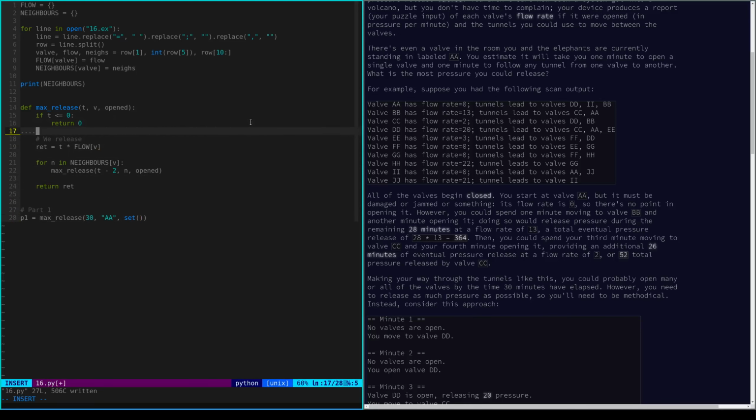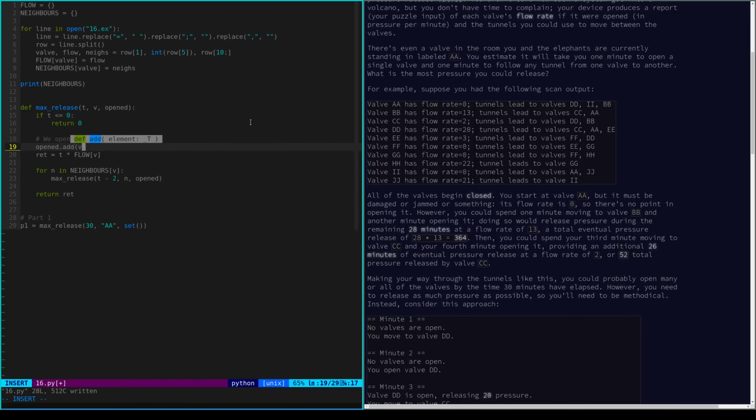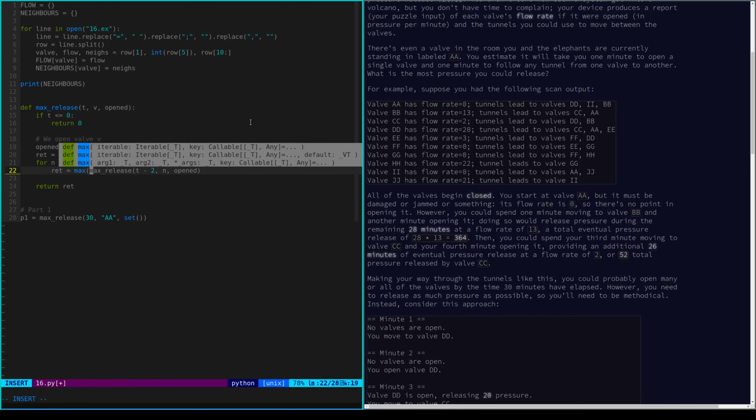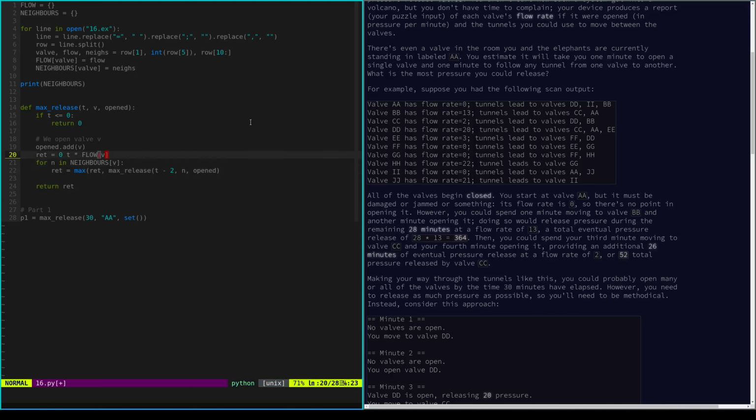So we can either open valve V. If we open valve V, what we do is open.add V, sum this value, and then let's say return is 0, and then here we would do return is the max of return and this here plus.